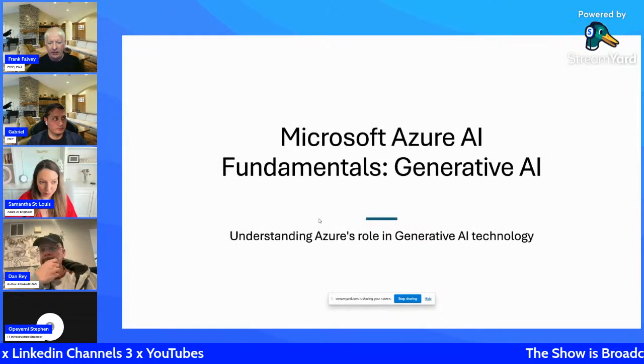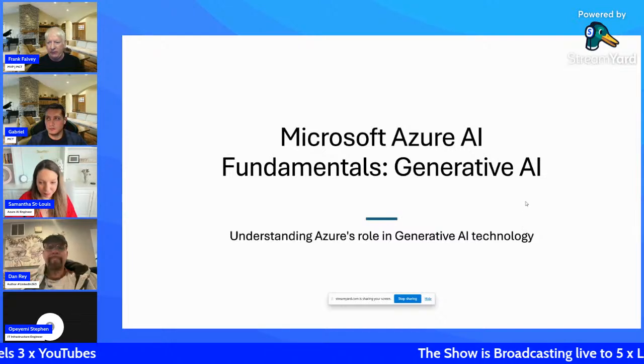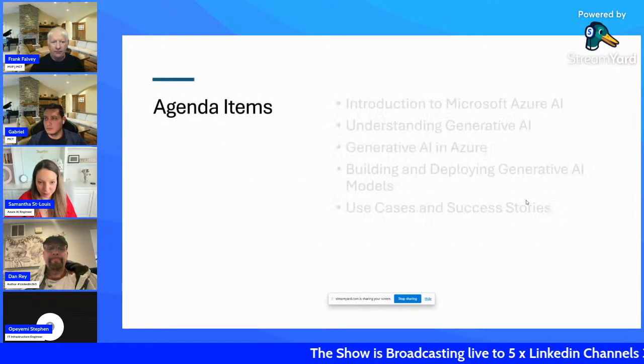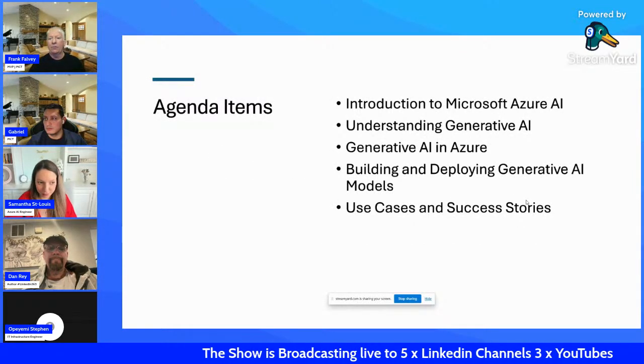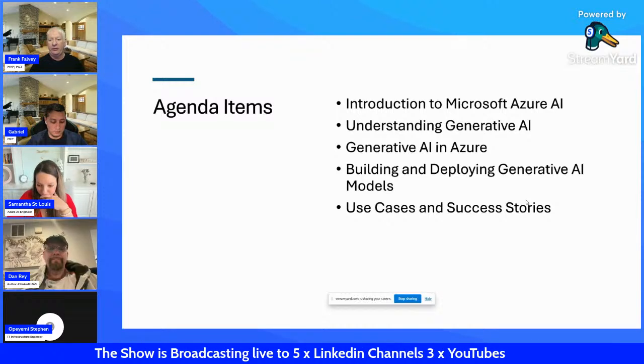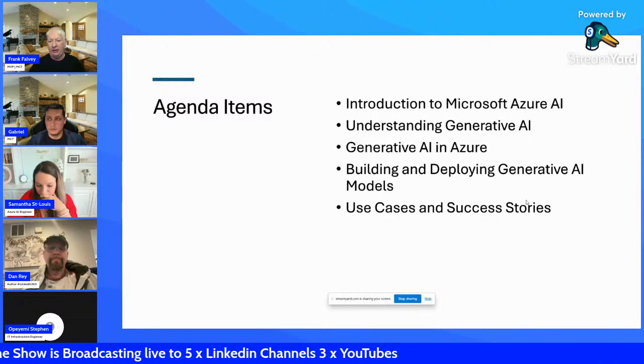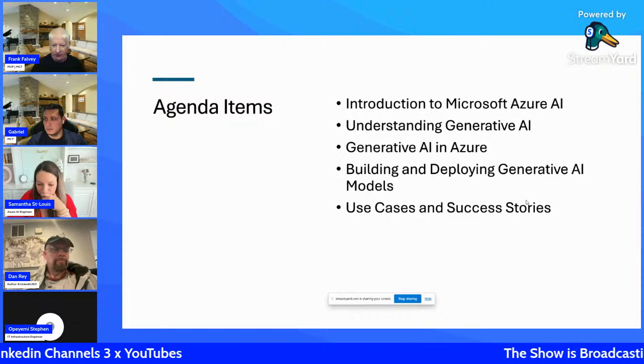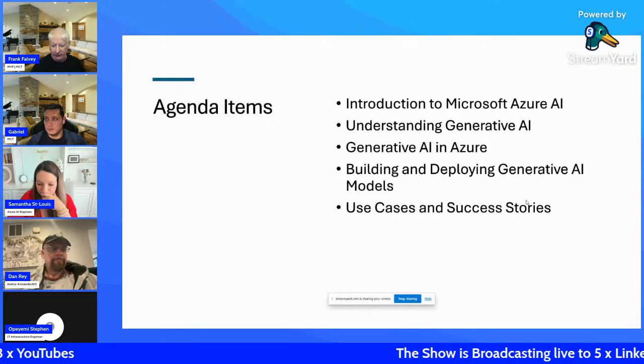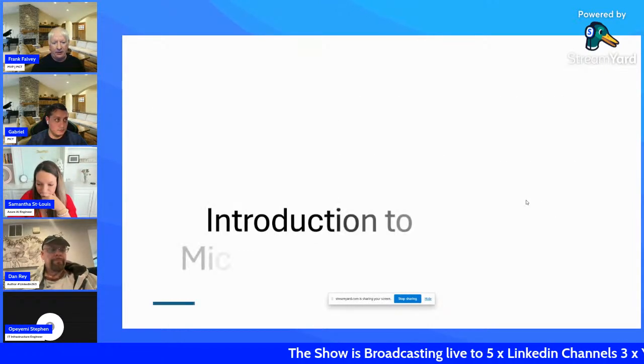Okay, understanding Azure role in generative AI. So in this section is understanding generative AI in Azure, building and deploying generative AI models, use case and success stories.